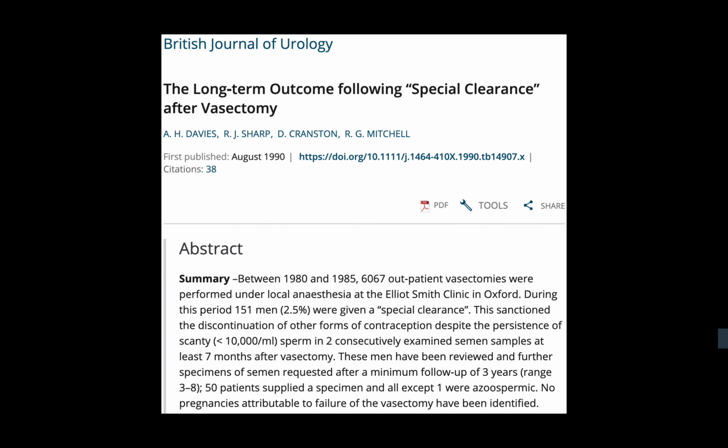How are you going to follow him up? So, as I have explained to him earlier, he needs to use a form of contraception, and I will ask him to produce a semen sample at 12 weeks, checking for azoospermia. If it is not azoospermic, then I'll repeat it at 16 weeks, making sure that it's azoospermic before I allow him unprotected sexual intercourse. I'll give him a simple analgesic to start with post-operatively that he can use for 48 hours.